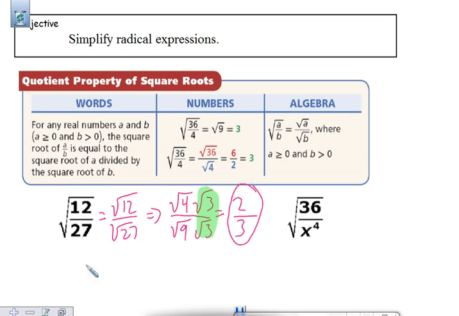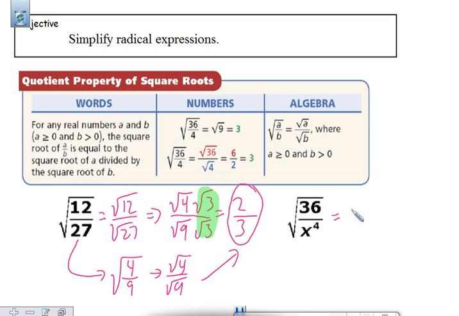If you really wanted to, though, the smart people would say, wait a minute, this could have reduced already, because each of those numbers I could divide by 3. If I divide the 12 by 3, you get a 4. Divide the 27 by 3, you get 9. So this turns into the square root of 4 divided by the square root of 9, which still gives you 2/3. So it behooves you, nice pretty word we can use there, to actually reduce first. So think big, always try to reduce.